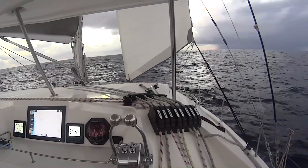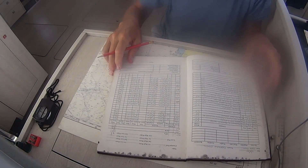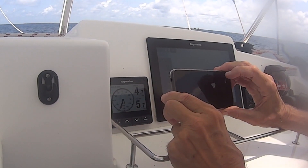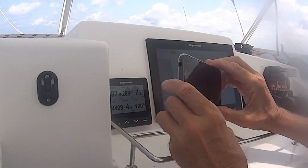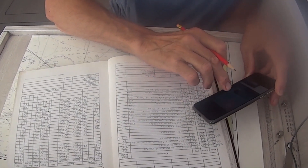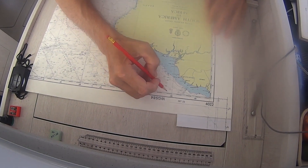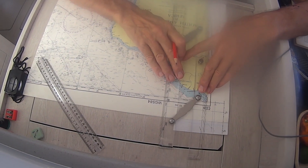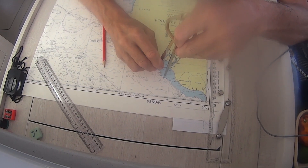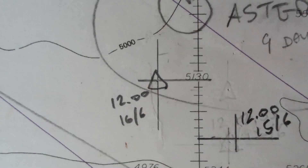The important part is to know where you are at any one time. A lightning strike could wipe out the entire navigation system. So at noon and midnight we would take readings and complete the ship's log. I found it best to photograph the instruments so that any discrepancies discovered later could be checked. These numbers were transposed into the log, then our position was logged on the chart. I found it easiest to mark our latitude on the left and our longitude at the top, then use the parallel rules to mark our exact location. I would then use the dividers to check that the distance travelled since the last reading tallied with that recorded on the chart plotter. Finally, I draw a little triangle and note the date and time.